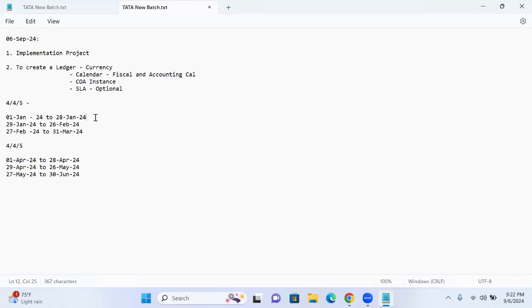Even though we have 31 days in January, the business wants to close on the 4th week of every month. For the second period also, they want to close on the 4th week. So we start the second period again, 29th Jan to 25th February. So 25th Feb is the 4th week of the second month in my organization.